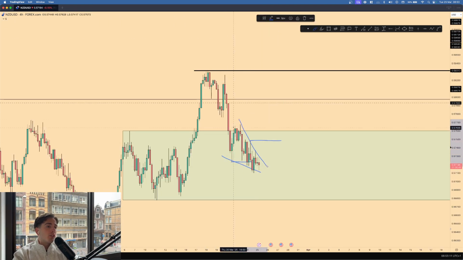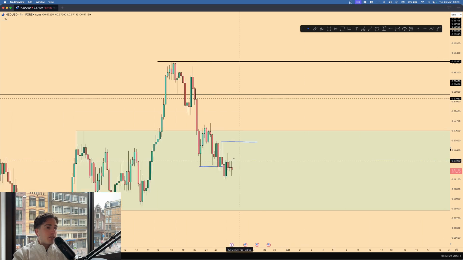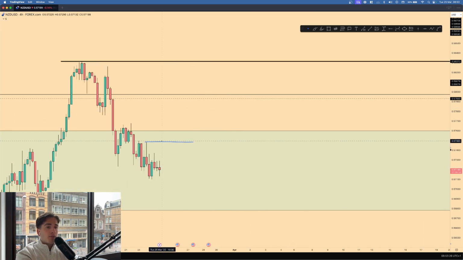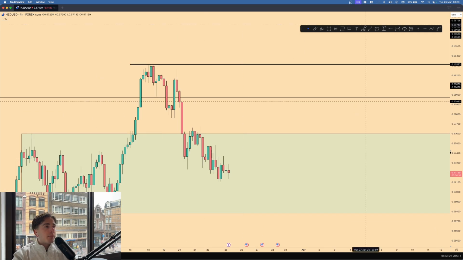We are squeezing. So you can see a lot of strong bearish momentum, and now that we've come back in towards this range, you can see that the market is just descending, corrective, and squeezing. So I am expecting somewhat of an upside move very, very soon, but we need to see the 4-hour fractal structure shift for now.